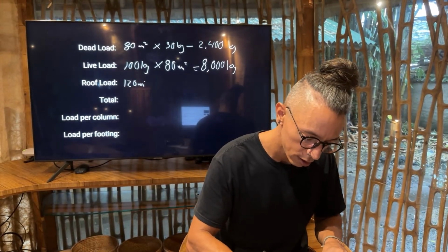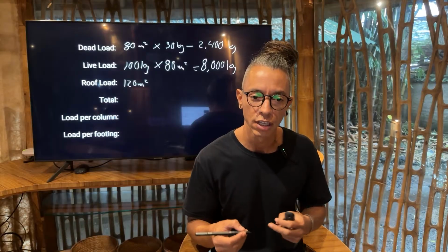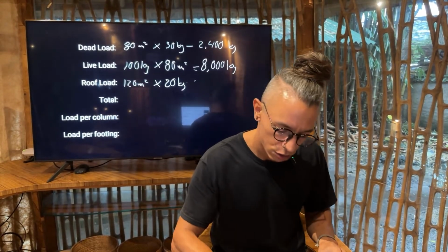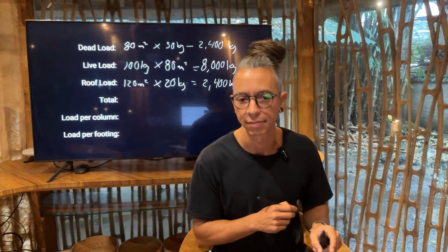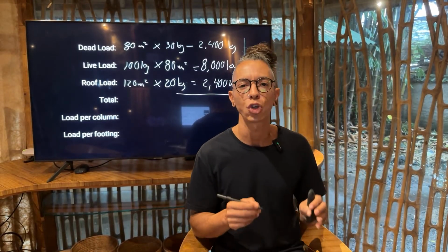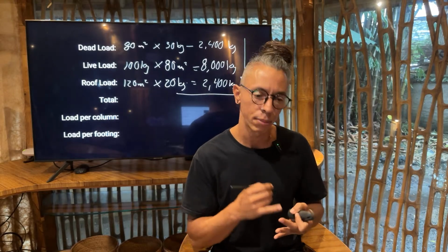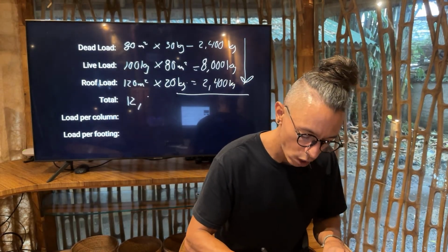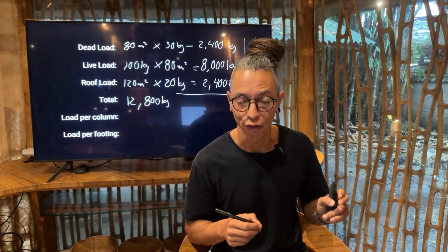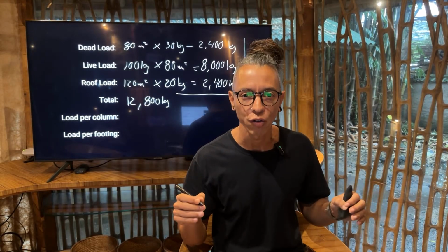That is 100 square meters. And then let's think that we're using alang-alang, a thatch roof. So remember that we were calculating that around 20 kg. It's not that heavy. So at the end, we will have another 2,400. What's the total estimate when we add all these 3 big guys? Our total estimated load, calculating dead loads plus 8,000 live loads plus all the roof, we will end up having 12,800 kg, right? Correct me if I'm wrong, if you are following. So we have 12,800 kg. That is the entire load of our roof.